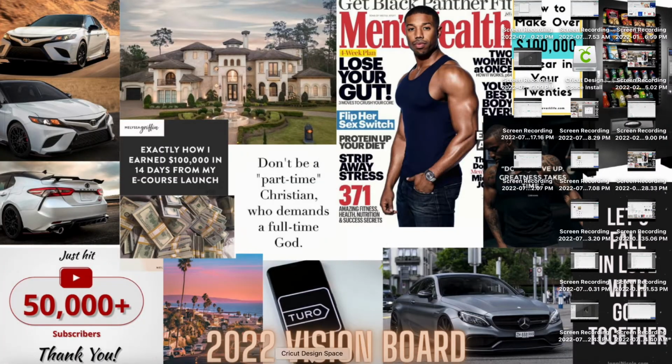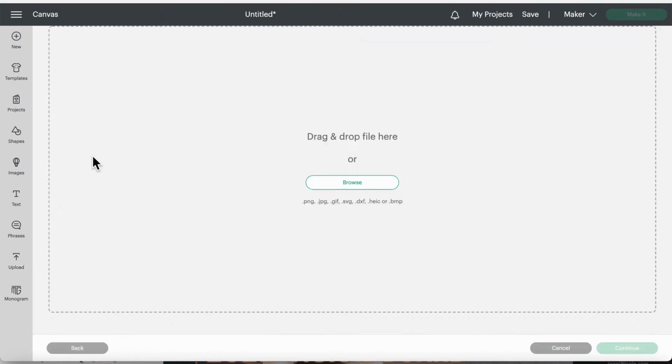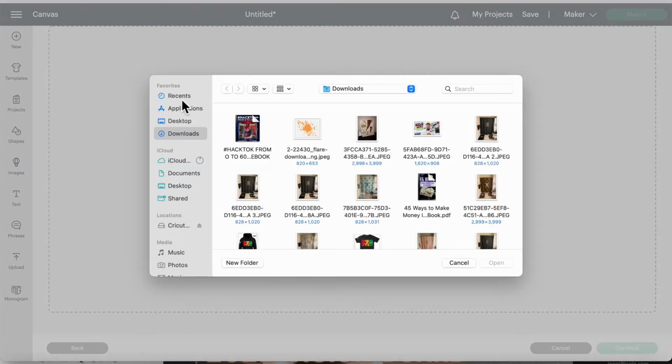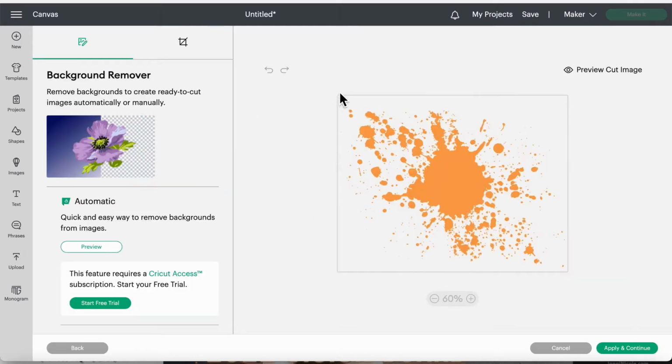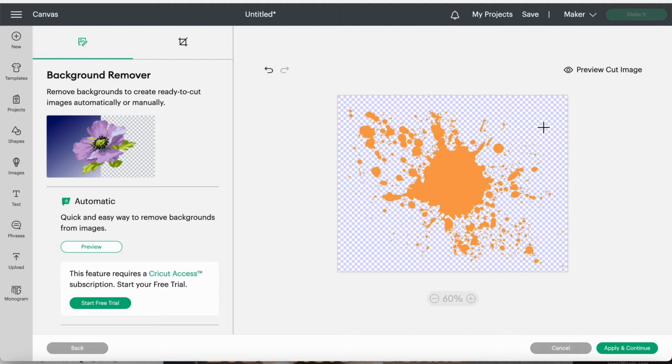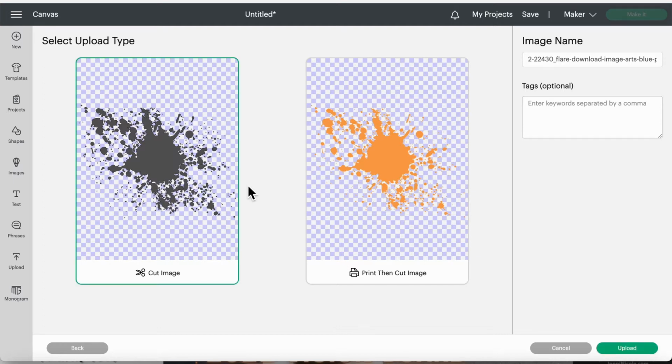I'll go ahead and go to my Cricut Design Space. Upload image, then I'll go to browse, and in my recents, hold on, I'll go to downloads. So I'll click the one I'll manually do, hit complex, then press continue, and I'm just gonna press the white, and that should be good. I'll hit apply and continue so you can see what it'll look like. And that's not bad. That's pretty perfect. I'll just name this Splatter. And then I'll hit upload.